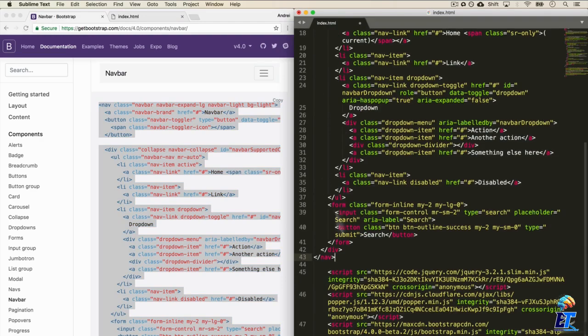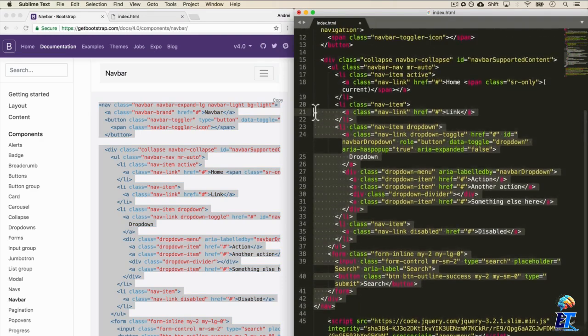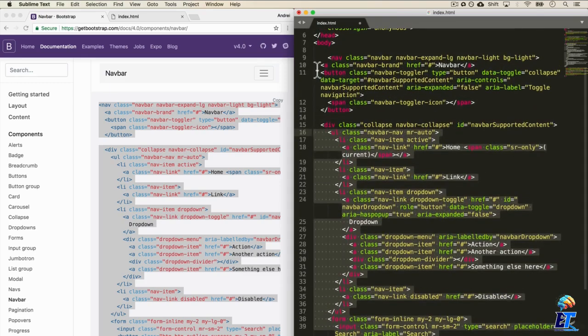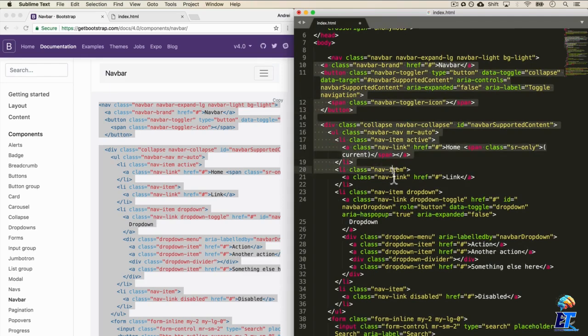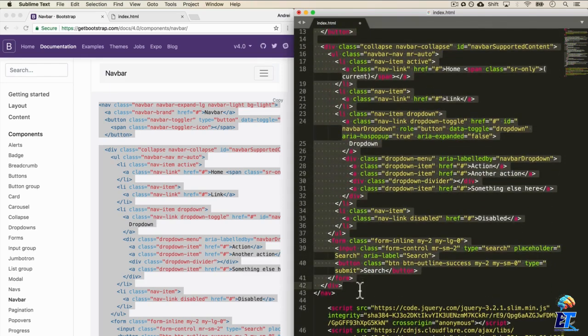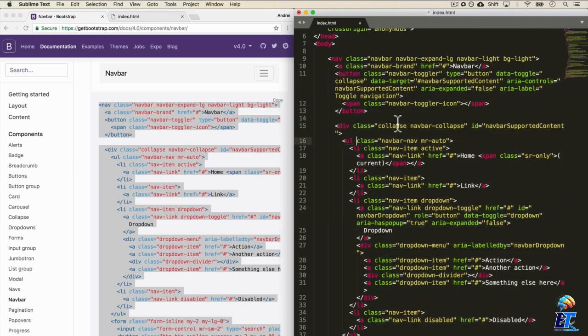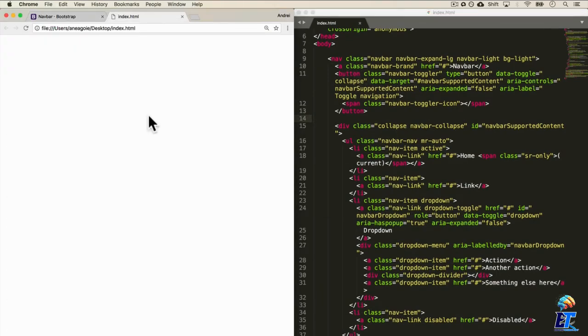And I know it can get overwhelming when you're copying a whole bunch of code and you don't know exactly what it's doing. But if you actually read this one line by line, you know everything. There's just a few tags with their own specific Bootstrap classes. So let's save here and refresh. And look at that. We have a navigation bar.